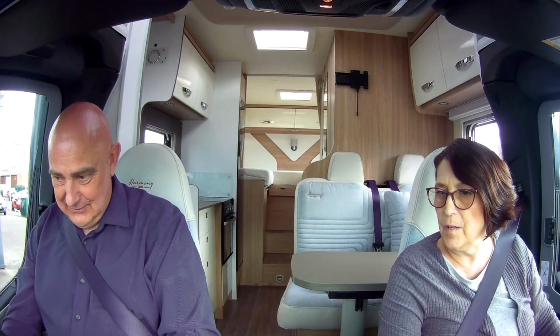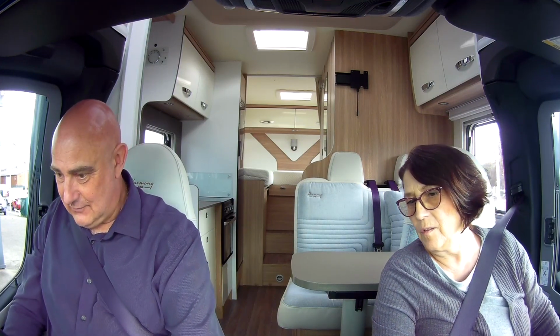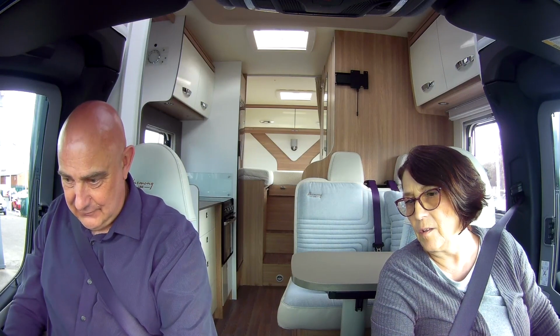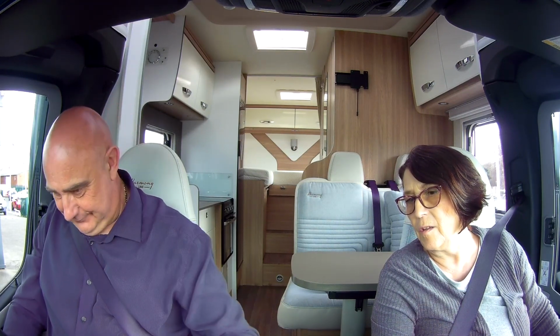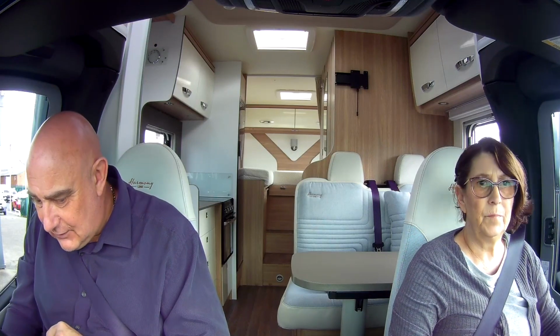I suppose this will give you a good idea of what to do. Push the handbrake, it comes on. Pull it towards you, it goes off. Should be backwards, but that's all right. What's that mean? That's auto start. Engine off, start, stop, off and on. Beep, beep, beep, beep. I have no idea. Lane assist.